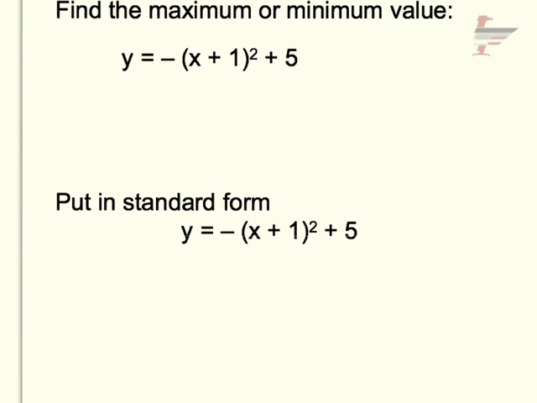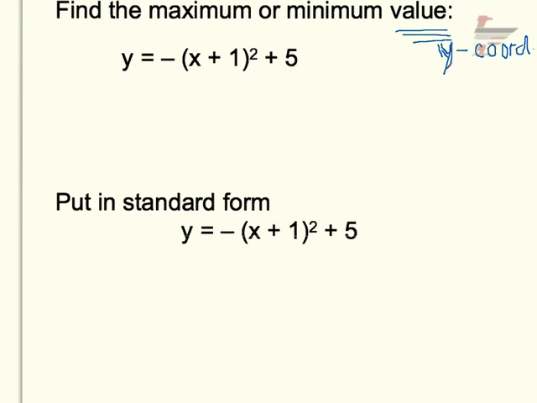So I'm going to start with find the max or min value for the following equation. And something you probably note, or hopefully you note at this point, is that this equation right here is in vertex form. And you know that because you have the quantities squared. So you have your h and your k. And another thing I'm going to point out, and the tricky part about this, is when you want to find the maximum value, key word here is value. And that would be the y coordinate. So remind yourself that when you're finding the maximum or minimum point, or the vertex, that's obviously the x and y coordinate. But if you just want the maximum value, that's the y coordinate only.